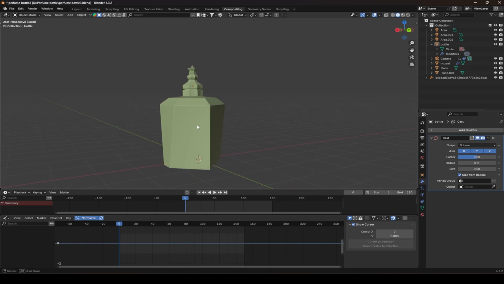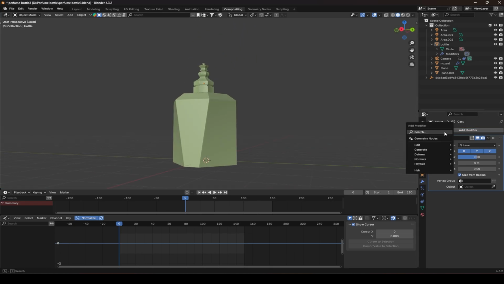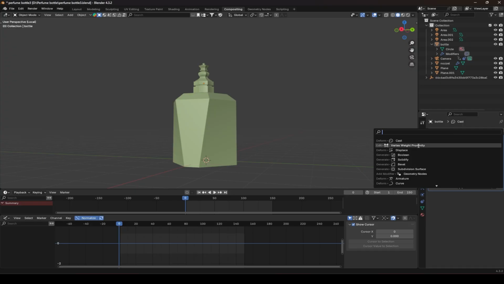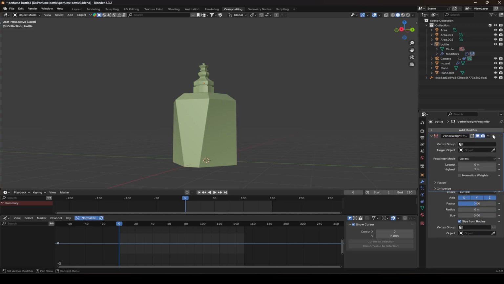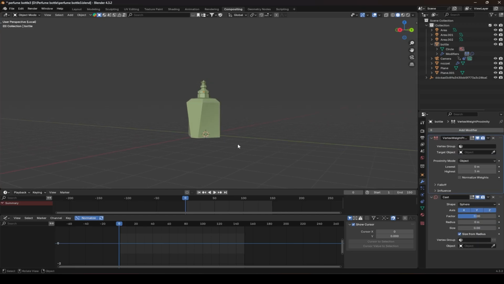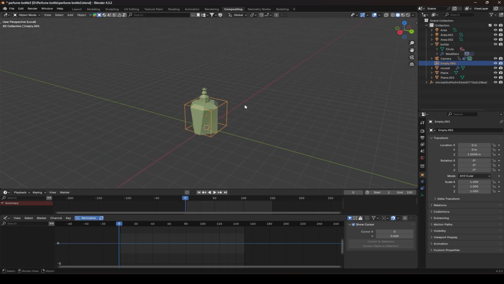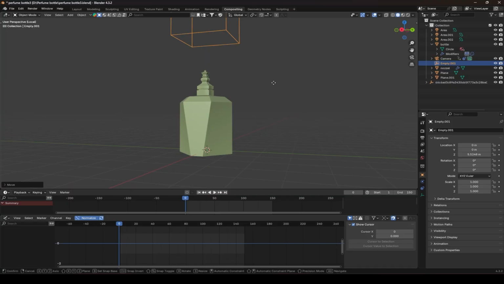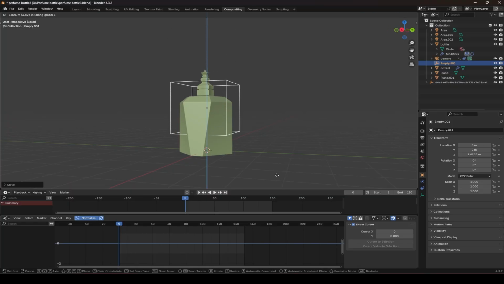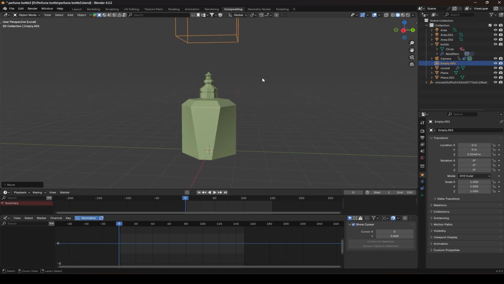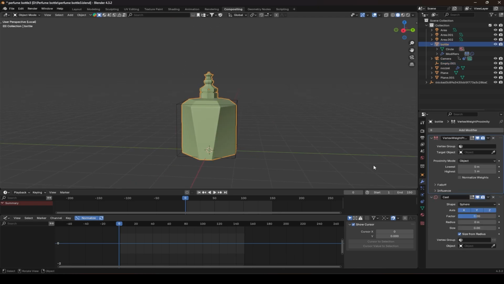We are talking about proximity here, so let's add the proximity as well. Here you can see Vertex Weight Proximity, and you can add this modifier above the Cast modifier, and you can see nothing happens. Why? Because we don't have an object over here. So let me go to the Add menu, and here I can add a cube. What I want is that when my cube moves near the product, it needs to be in its full shape, and when it moves far away it will be like a sphere. So let's achieve this result very quickly.